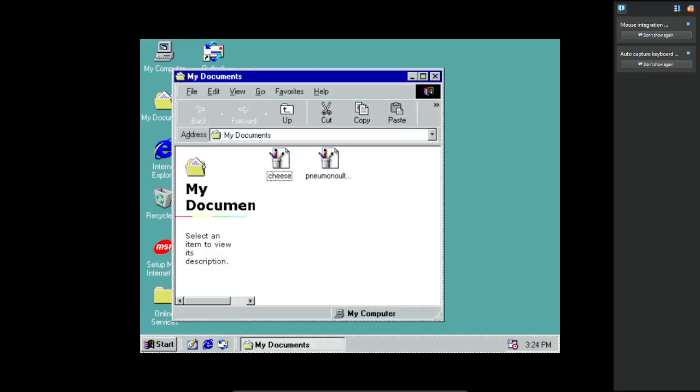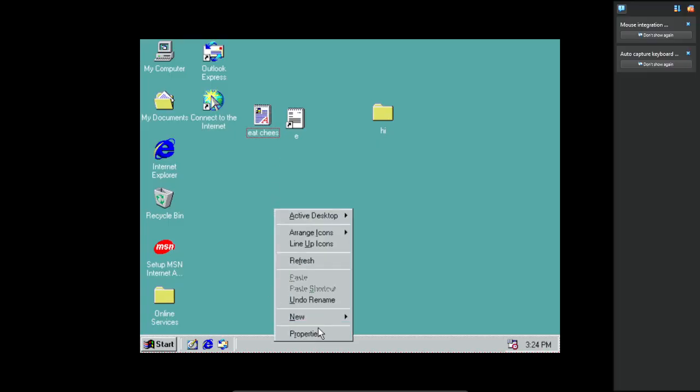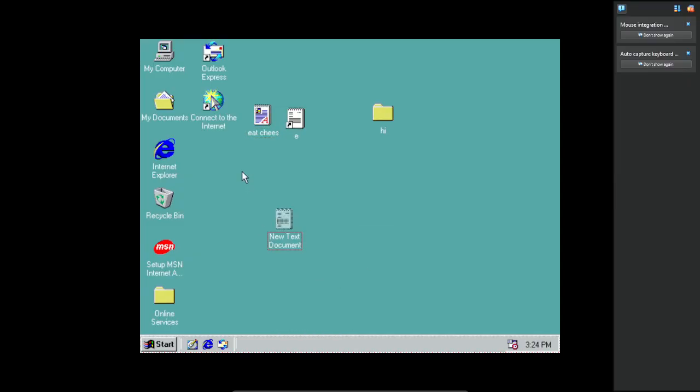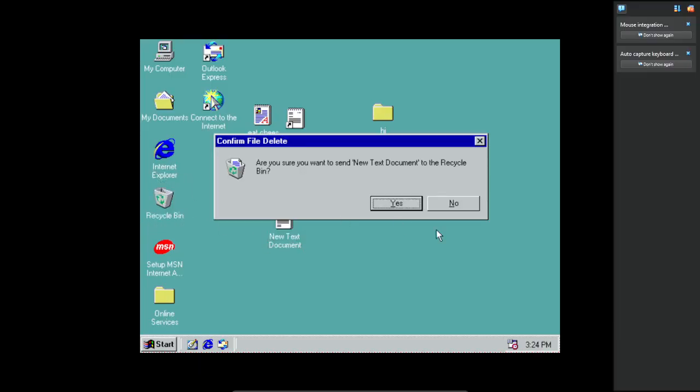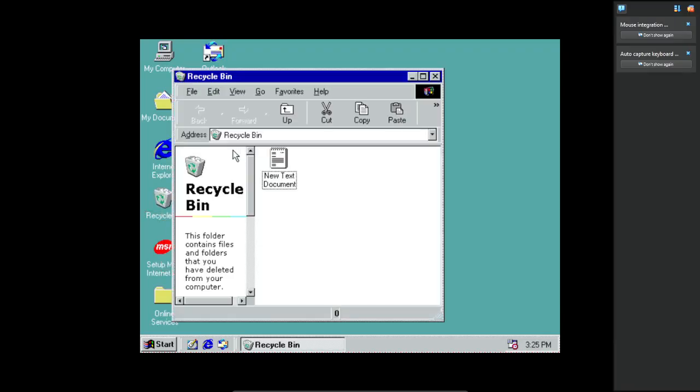If you didn't know, hexadecimal is basically what makes up like image files and stuff. Wait, can I move this? I can move it. Text document. I'm gonna see if I can put a file in the recycling bin. Yes. Open.